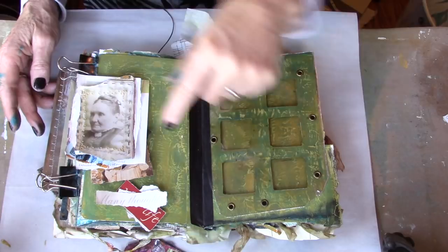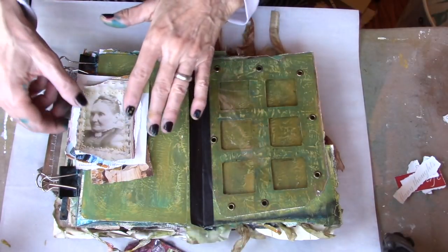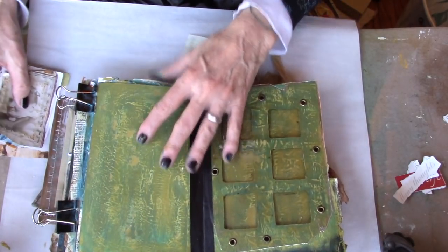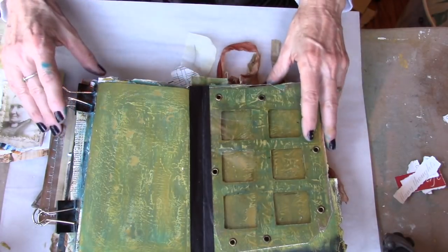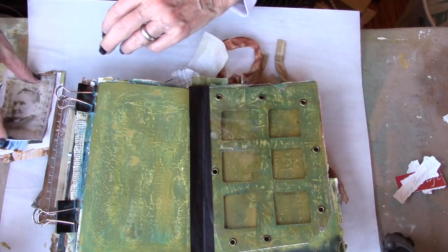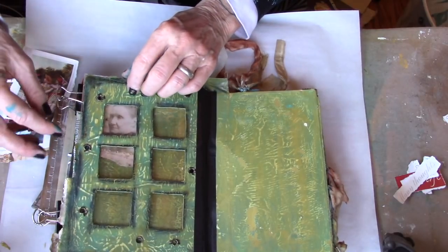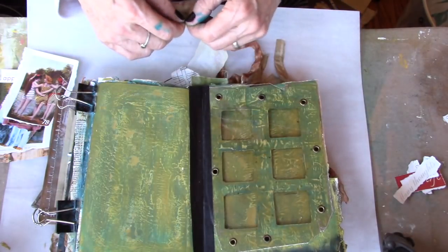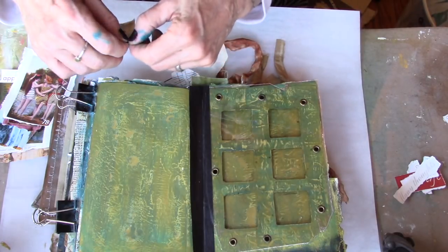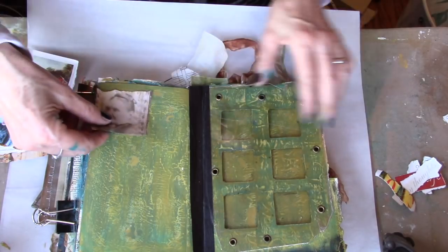All right, I've brought my images in. I have some words. I don't know if I'm going to use the words or not. We shall see. But I brought the images in that I'm going to place in the windows. Now remember, we have watercolor on here, so we need to put the Mod Podge on our pictures rather than on our pages, because the Mod Podge will move the watercolor. So we just kind of need to decide how big these pictures need to be. Tear them in a selfish manner so that we do not have a white edge.